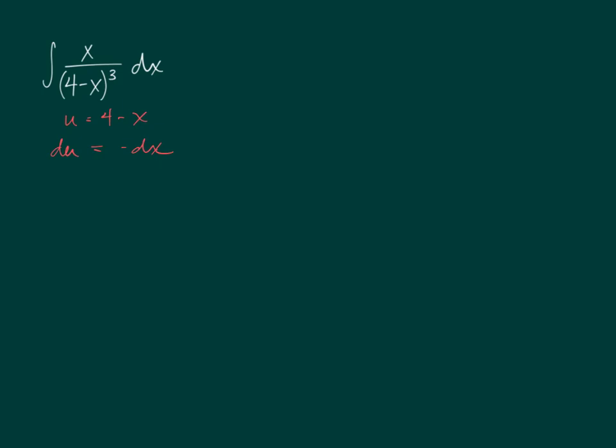So when we make these substitutions, we get that the next integral will be x over u cubed, right? 4 minus x cubed, we substitute u in for 4 minus x to get u cubed in the denominator here, dx. And then we need x dx left over. So we come up here and we look at this particular equation. We've already used this one, so we just need to use the second one. And you say to yourself, hey, here I have a du equaling negative dx. Well, I need an x dx.